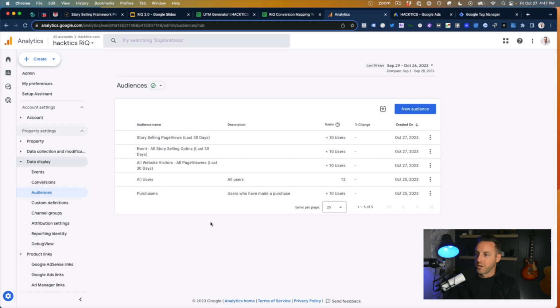So what I could be doing here is I could get rid of this all website visitors, because we have other people who visit our website. But if I'm trying to make this specific to only those people and only this offer, then this would make a little bit more sense. I want to retarget everybody who has visited this page, and then I would exclude the people who had opted in.